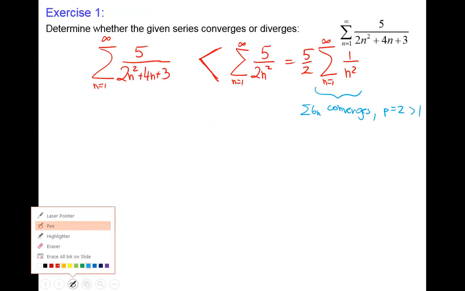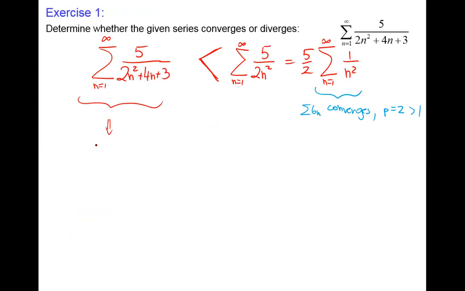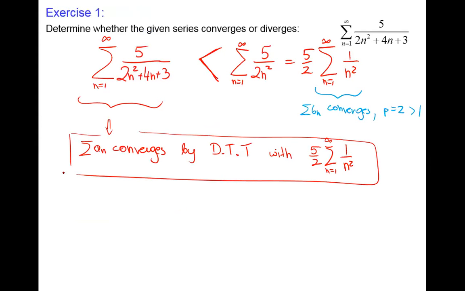That means my conclusion says that this infinite series converges, but please remember, not by the p-test, not by this blue notation, but by the direct comparison test with, and what are we comparing with, this one. Because we will always ask you what you're comparing with. That's the final answer. Nice and easy. We have the statement: converges by direct comparison test.